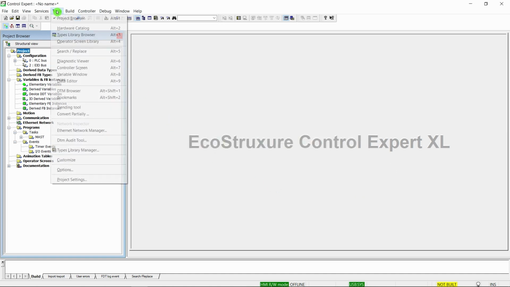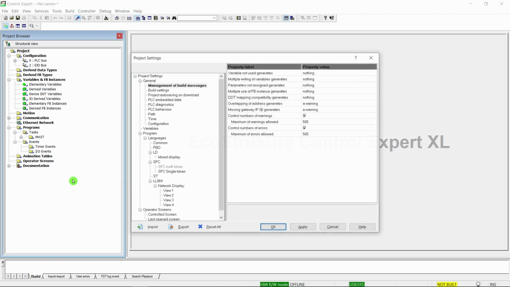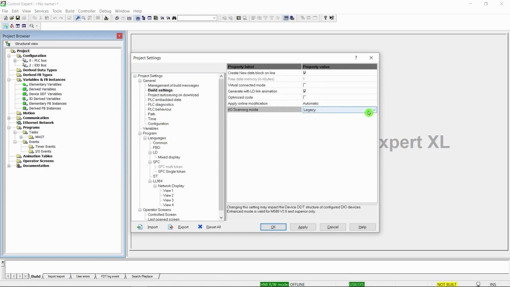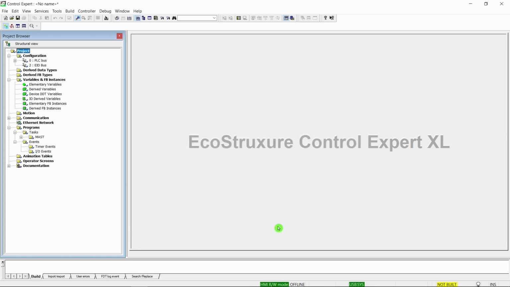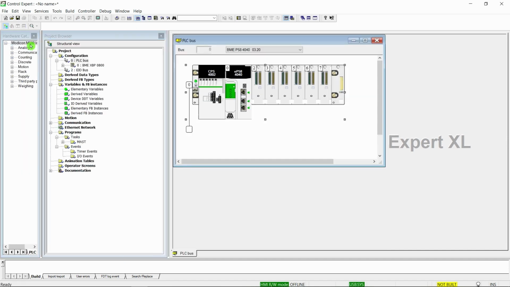Go to Project Settings. Adjust option settings of the project. In the project browser, double-click on PLC Bus.